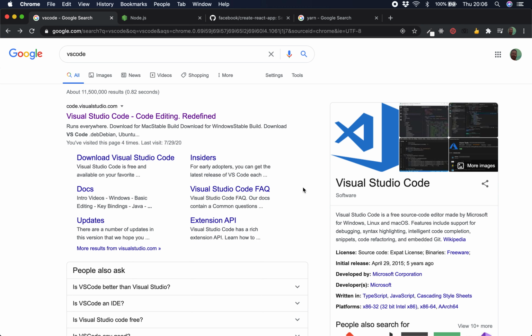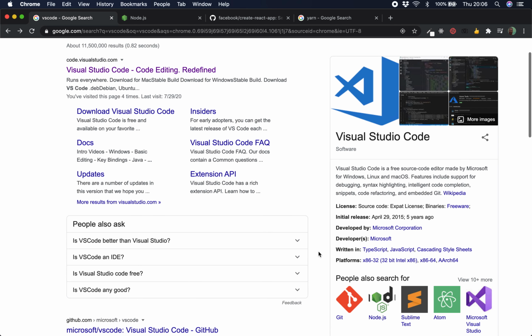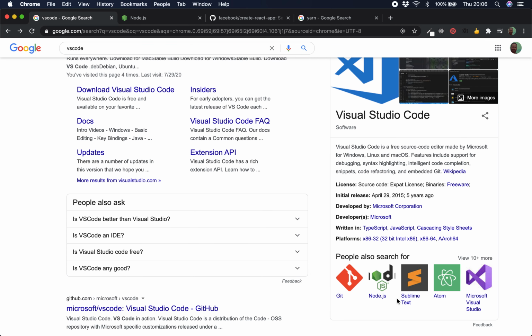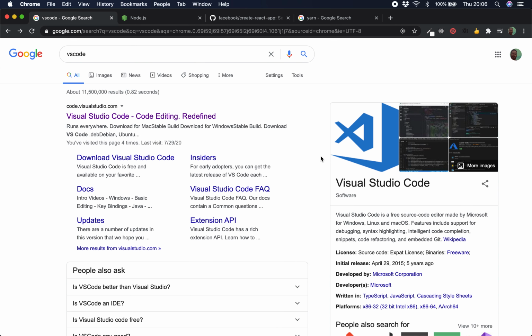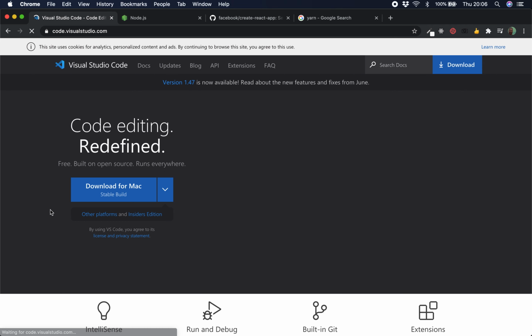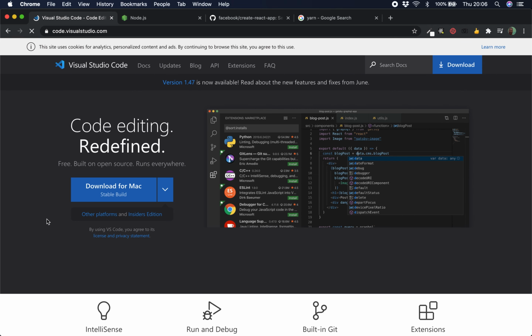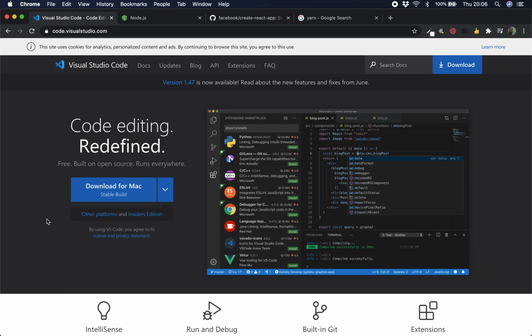Visual Studio Code is a text editor, okay? I use and like it, but there are other options if you want, like Sublime Text, Atom, and much more. But I use and recommend it. And the installation is very simple. You just download the installer here and open it and click next, and that's it. For me, it appears download for Mac because I use Mac, but it's available for Linux and Windows too.